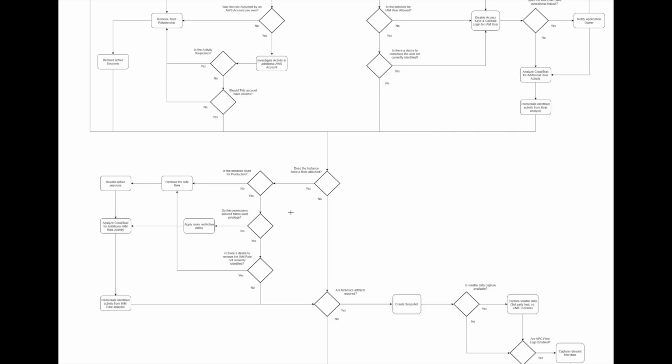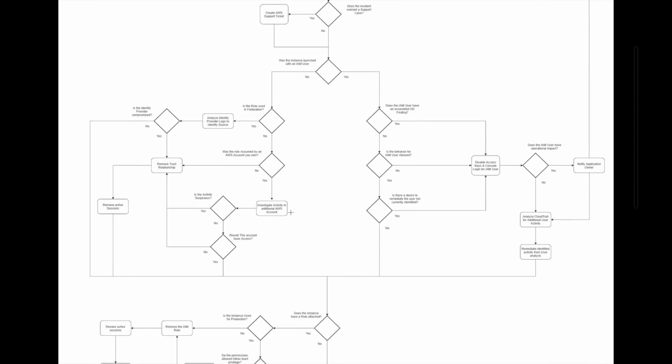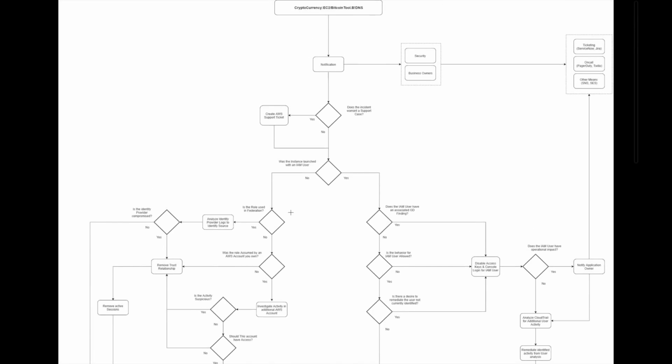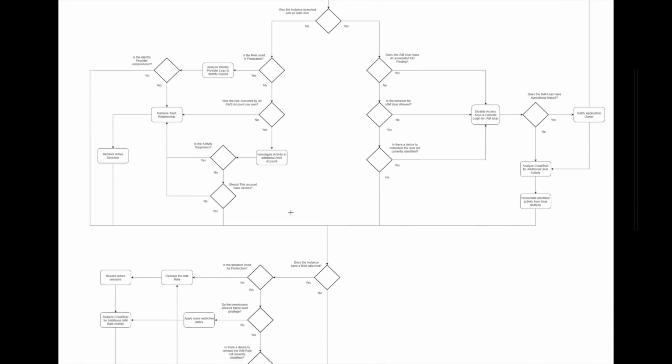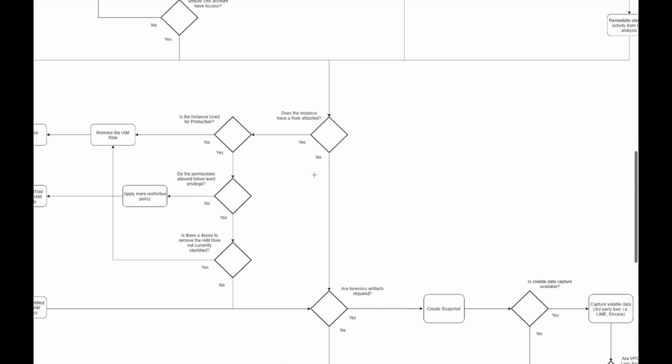And the reason for that is because as we take this document and begin to look at what it would turn into as far as code, the simpler we have it, the better, because the simpler the document, the easier it is for that Python coder to sit down and do that work. Specifically, does the instance have a role attached? Well, I can run a describe call and get that for you very quickly. In fact, it's actually in the event maybe even. And if it is, then I can act on it right there without even having to run a describe call on it.